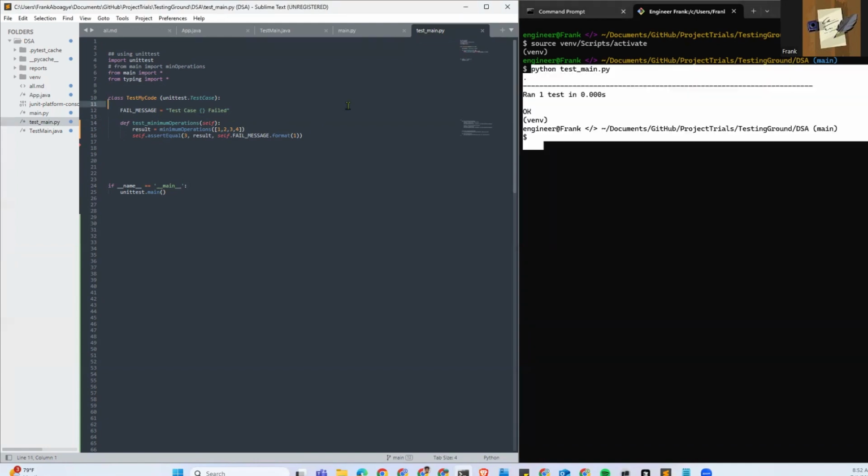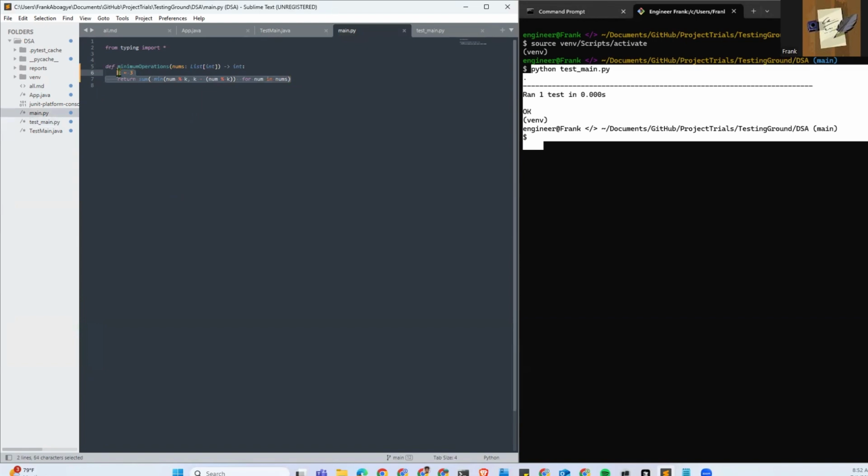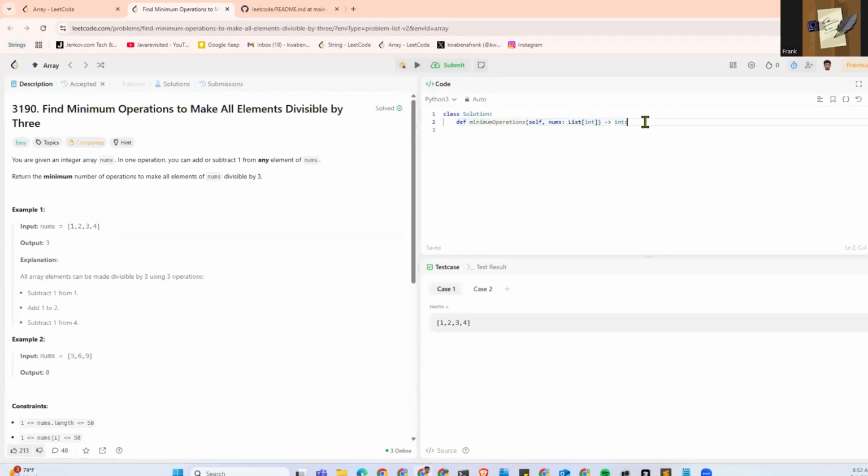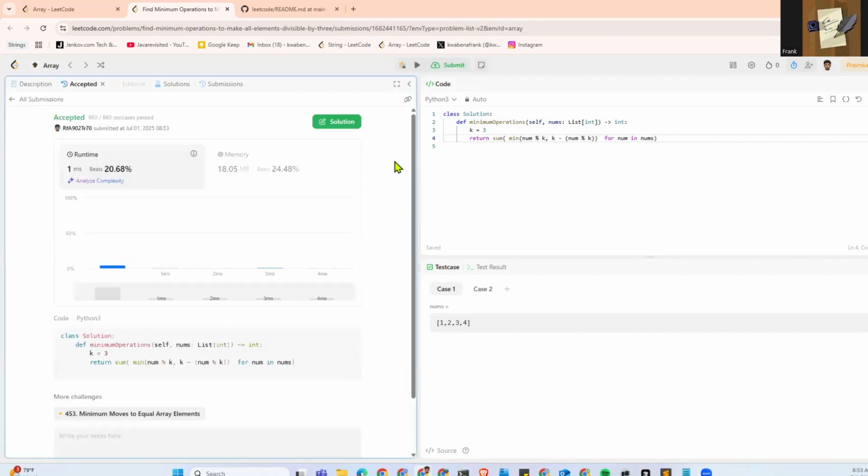All right, so our test ran successfully. We can go back here and copy all this. Indentation in Python is tricky, so I'll just submit this code. I think it's passed and we are done.